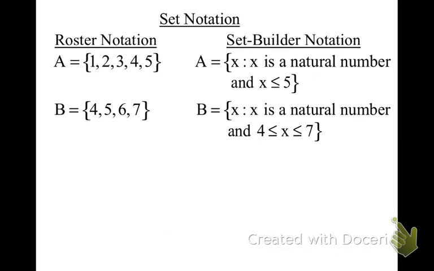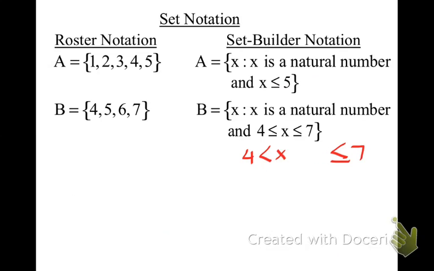Now what this really means is this. This is what we call an in-between statement. That means X is greater than 4, and I don't need to rewrite X is less than or equal to 7. Notice the arrows are going in the same direction, so I only need to write that X once.